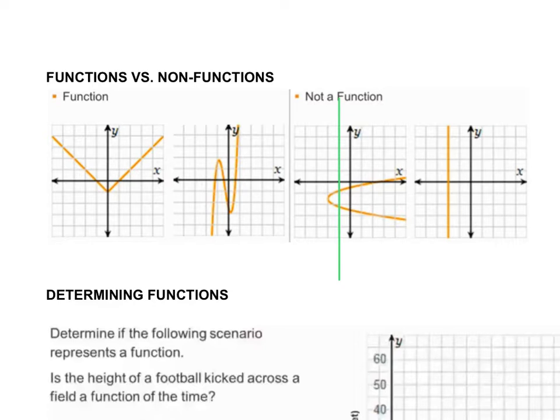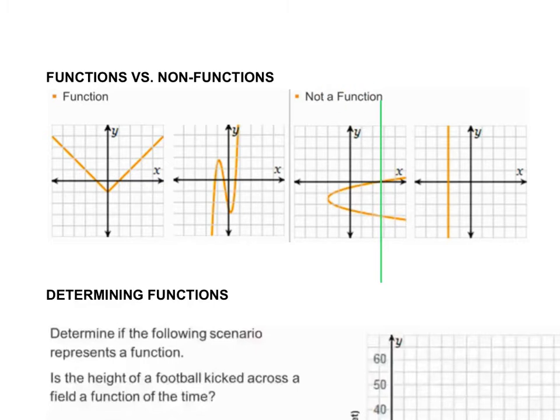Okay, and I can continue to move this along. Continue to move this thing along, and it's going to hit this graph here and here. Okay, if I move it along even further, it's still going to hit this graph at 2 different points. All right, therefore it's not a function.